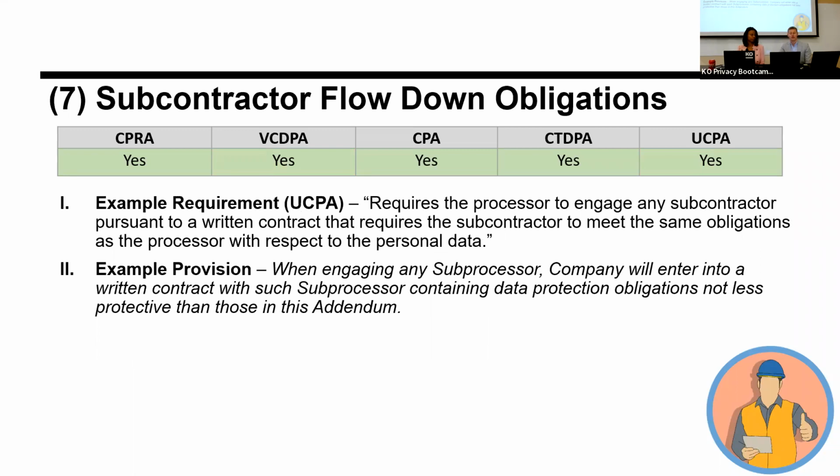Flow down obligations, we talked about, you have to pass down the obligations. Now, interesting here is a no less protective standard, not the exact same obligations in the DPA. It's a no less protective standard, which is a little bit softer than what you'll see in the GDPR, which is the exact same protections.